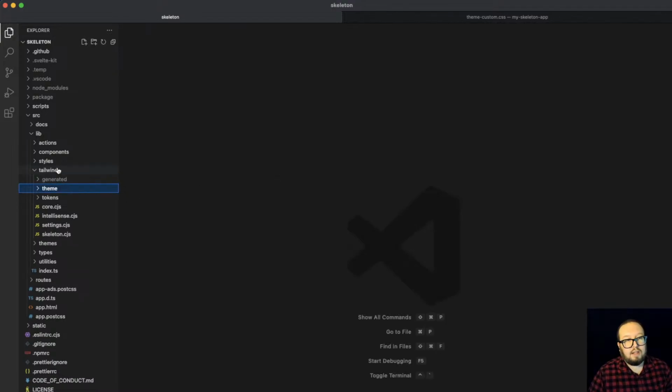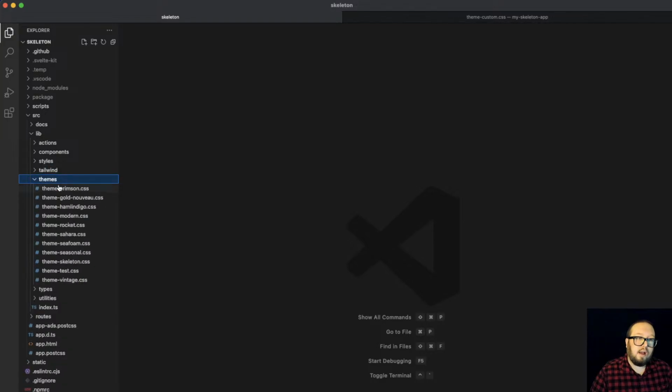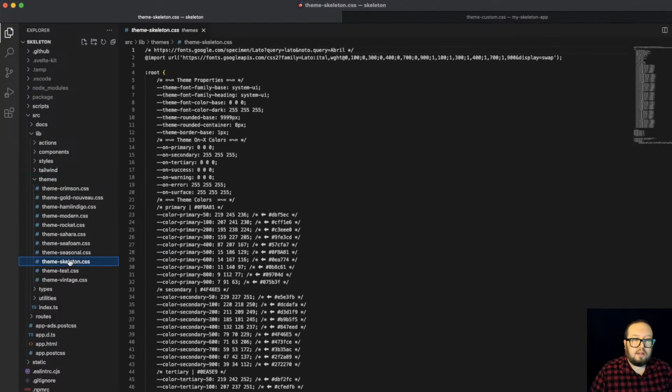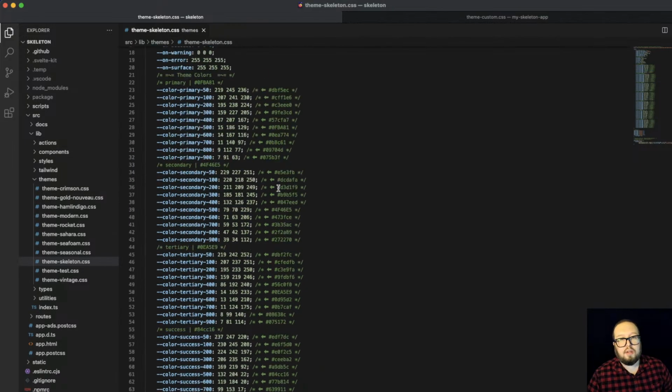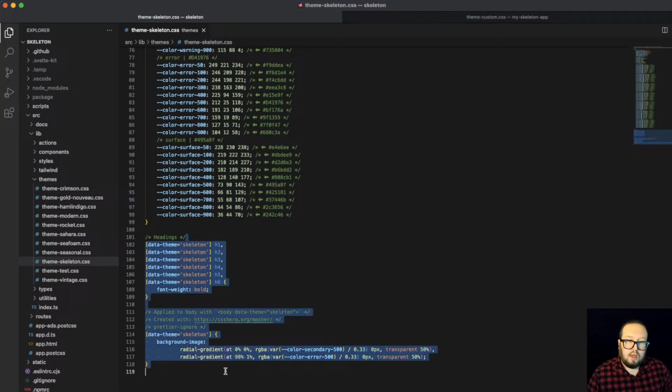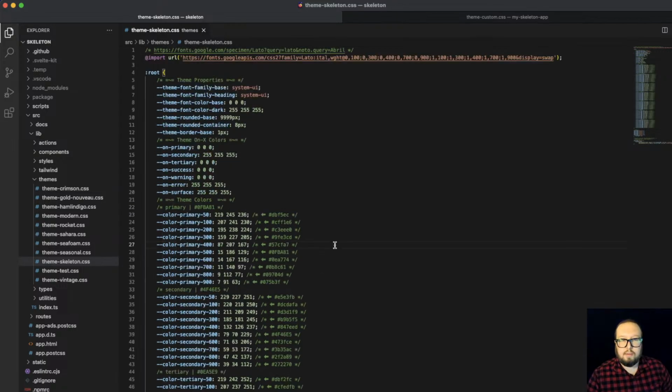And so we've got these presets that we've built as part of the library system itself. Let's just open the skeleton one. And you can see it looks very familiar. We get the familiar syntax, we get the colors and that kind of thing. But there's a little bit of extra going on up here at the top. We're doing an import. And we've got a couple things going down here with headings, and there's some kind of gradient thing going on. Just these little bonuses that come as part of this.